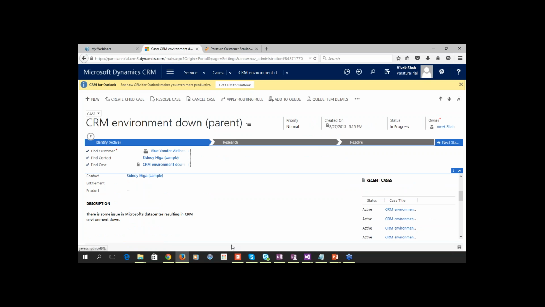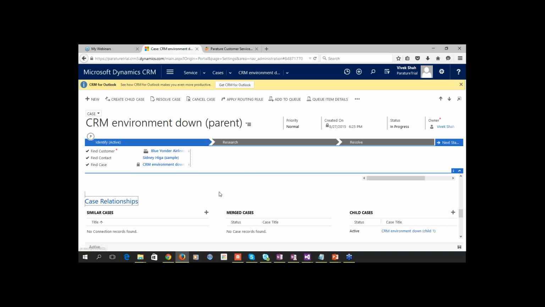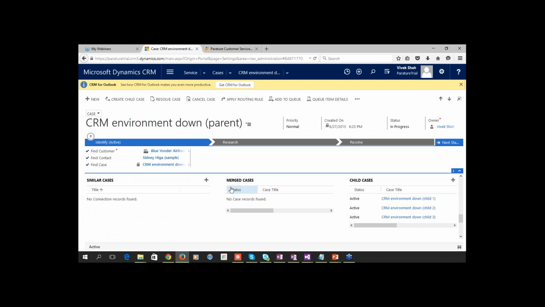The description is there's some issue in the Microsoft data center resulting in the CRM environment being down. As we scroll down and click on case relationships, this shows that there are 3 child cases already created at the bottom right side. Once this issue is resolved, all these child cases will automatically close.